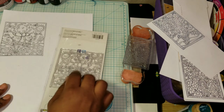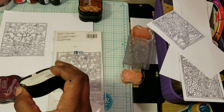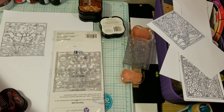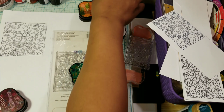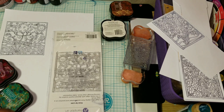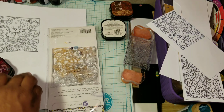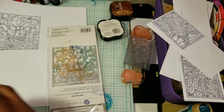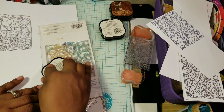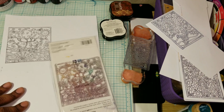So let's try to do different colors with the ink pad. See what happens. We have this color. Should we use the blue? Let me put this back so I don't make a mess of this. And these are cute. These are the little ones. You can make sentiments and cut them out. We already got something like that. Maybe this green. And this orange. So, okay. I'm going to lay down the orange first, and then some green. And now some of this. What is this? Gothic purple. It looks like a burgundy-ish red. Okay, let's see what happens when we lay it down.